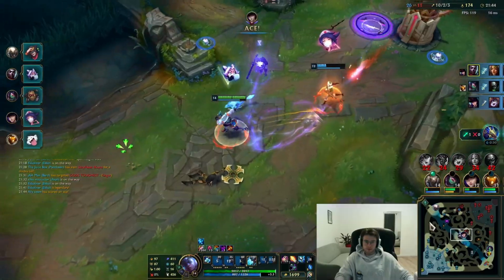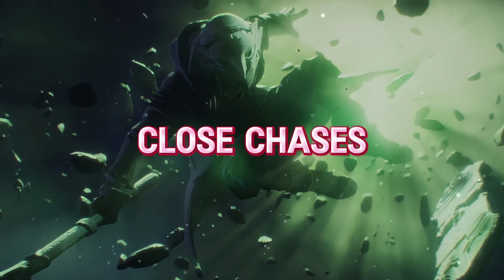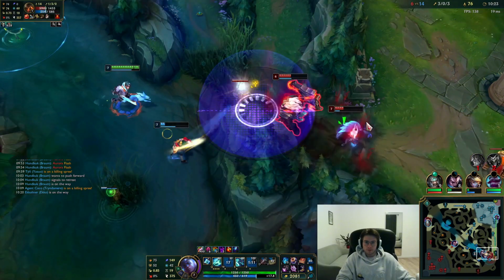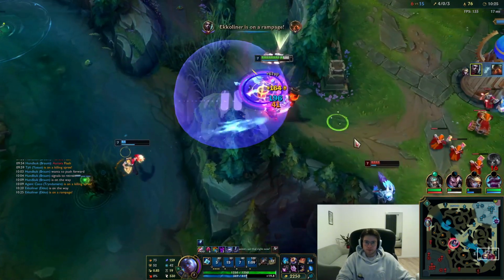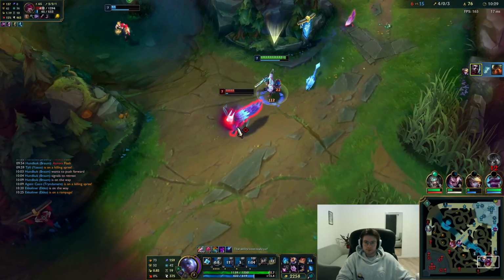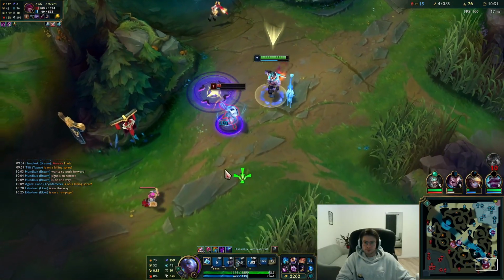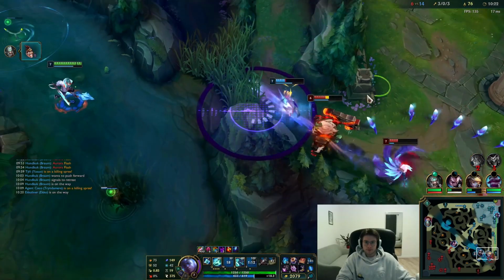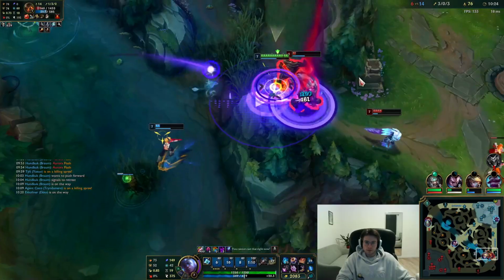It's a small yet powerful detail that can turn close chases into secured kills. The second trick involves using the EQ combo to slow enemies inside your W. With Rocket Belt now being more of a situational item, mastering this is more important than ever. By stacking the slow from your Q with the slow from your W, you can close the distance and secure stuns on targets that might otherwise escape.